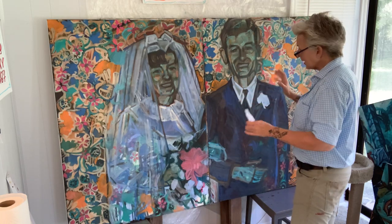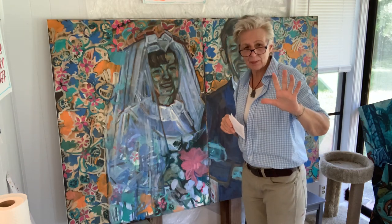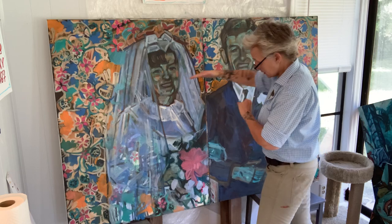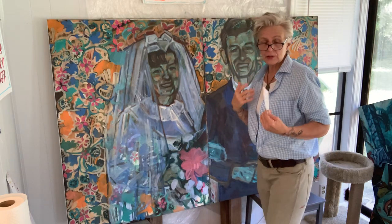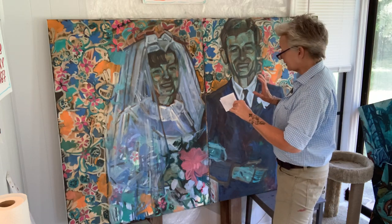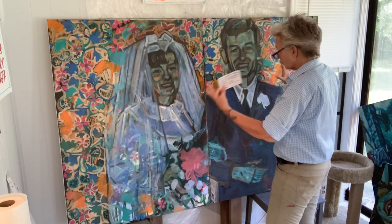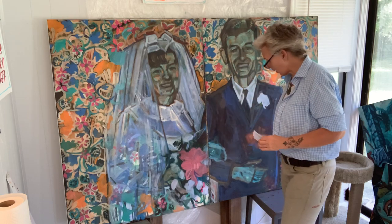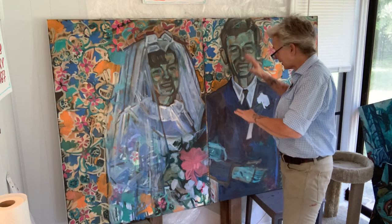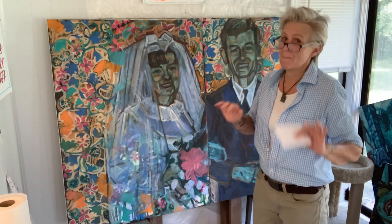I've restructured him. He had a gigantic bobblehead that I couldn't see in my dark little cave of a garage. So now I've been restructuring them so they fall into the rhythm that they're in the reference material, and they're not off. They were terribly, terribly off. So we took Mr. Bobblehead and shrunk him down, and now he's more in line with his body. Unfortunately, I fixated on the hand for a couple days, but now that I've got his head, I can recalibrate his hand. And so structurally, they're going to work together much better.